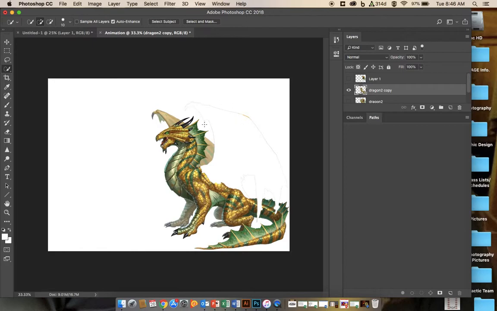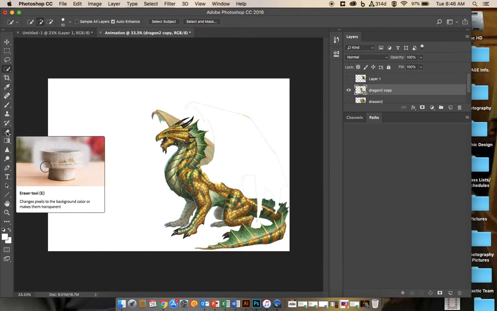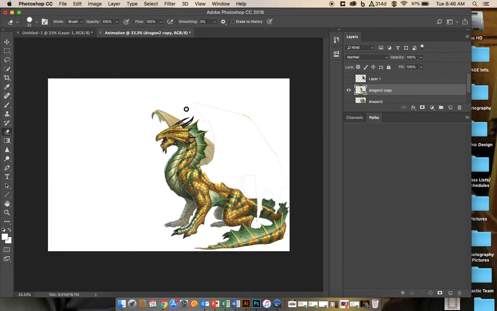You also notice all these little pixels that got left behind. You can clean that up. You can come over here to the eraser and use this tool and it will just erase those pixels. You do have to be careful in Photoshop to make sure that you are on the layer you are trying to manipulate, because one, if you're not on the right layer and you're trying to delete something, it won't let you. And two, if you are on the wrong layer and you're trying to manipulate it, you might mess up another layer. So that got rid of it, just erasing there.